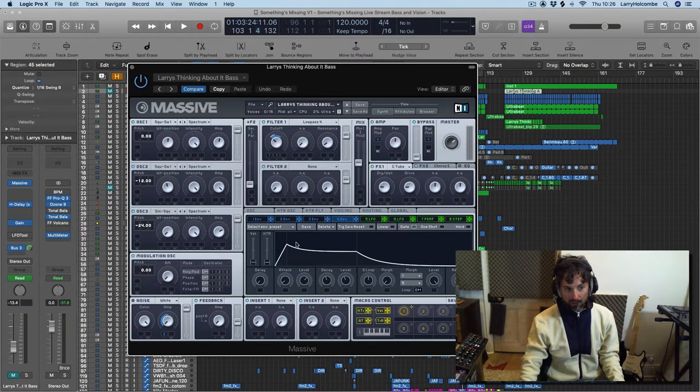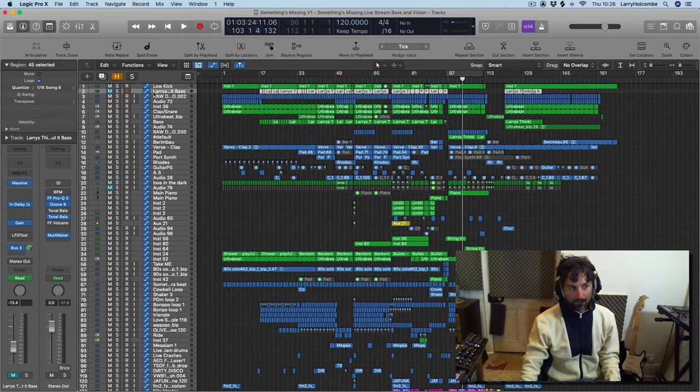So rather than just having a kind of straight line for the sustain, we're saying here's the bass level, but then actually take it down a little bit. And I don't think you necessarily notice that there is that volume difference, but again, that means there's less low frequencies in there.